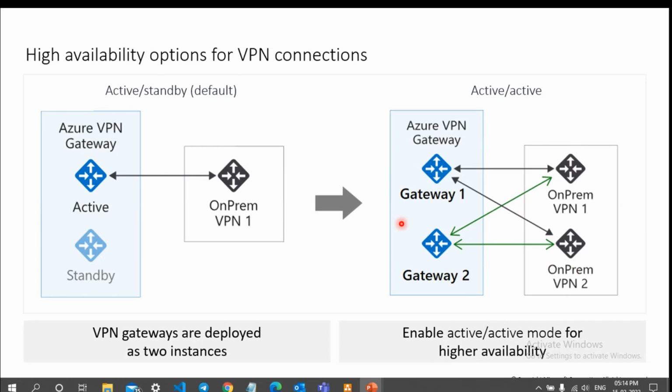Even if you choose a lower SKU, that means a basic SKU with 500 Mbps, you get 500 Mbps with this one and 500 Mbps with this one, so aggregately you get 1 Gbps. It all depends upon your needs, your use cases, and what your management seeks from the particular solution.